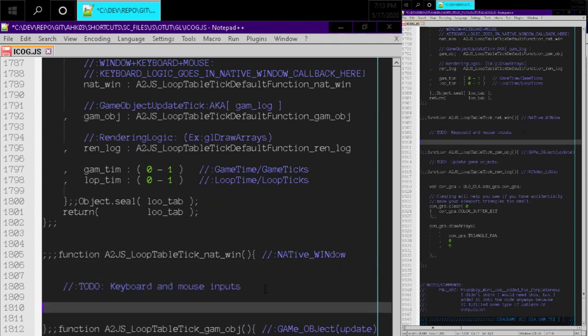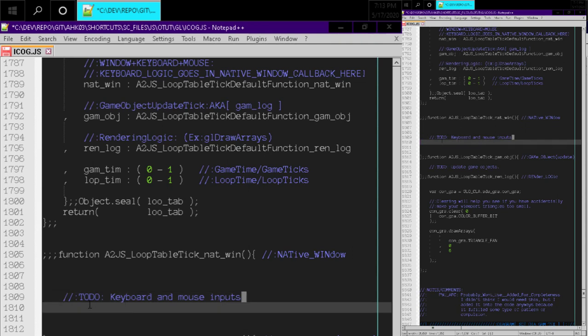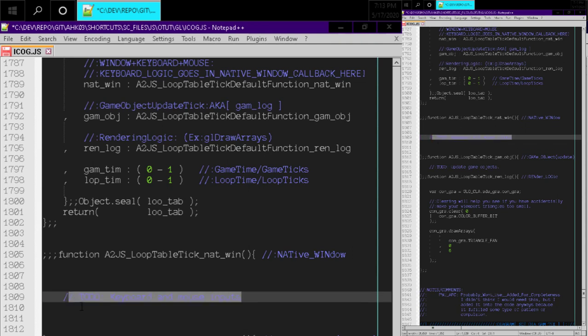Now, events in JavaScript, well, they're events, right? It's event driven. And this model is going to do a poll events kind of a thing, which doesn't really exist. So how do we write that to mimic that, and how do we keep this as organized as possible and make sure the code doesn't go all over the place?